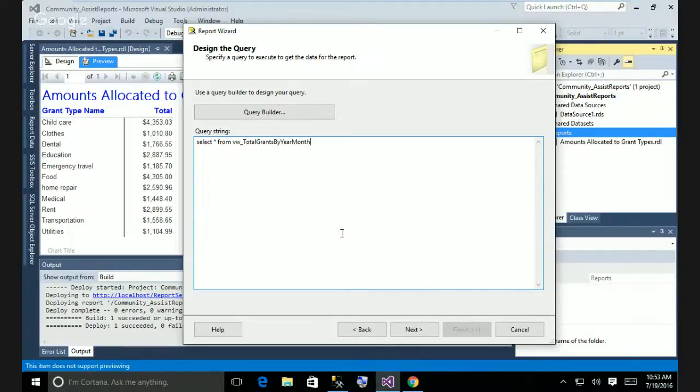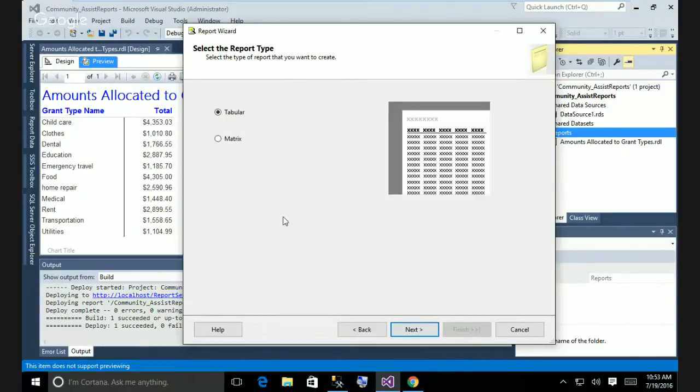And again, you could be a little more selective, and we could order by. I actually meant to show you in the report, I'm pretty sure there's a place where you can come in and adjust this to order by. So let's do next. Let's do this as a matrix. And I think what I will do is the year on the side and the month across the top. Does that make sense?